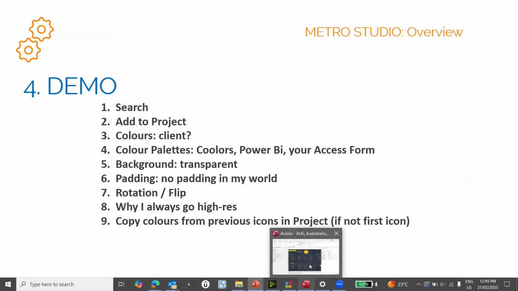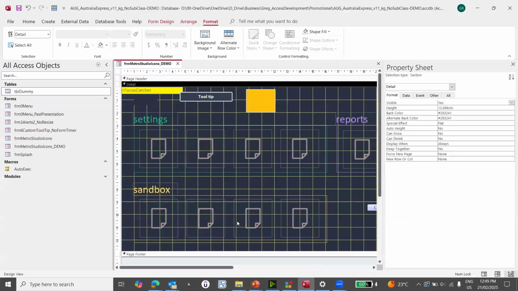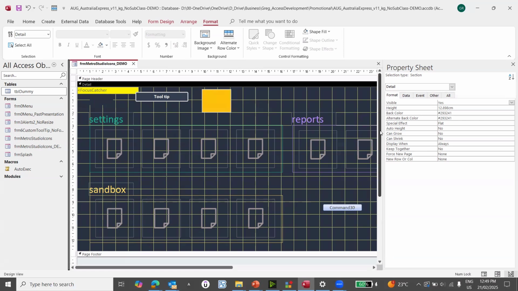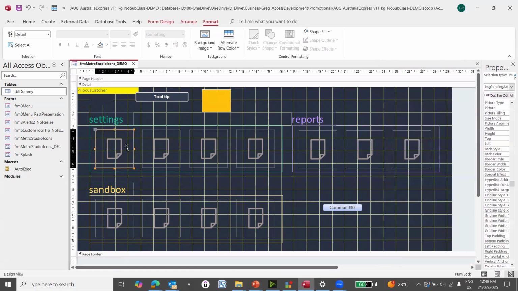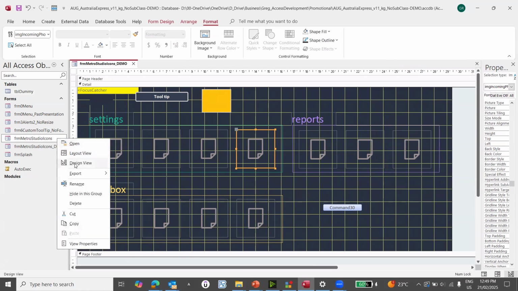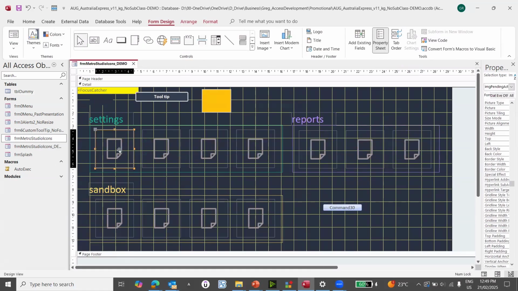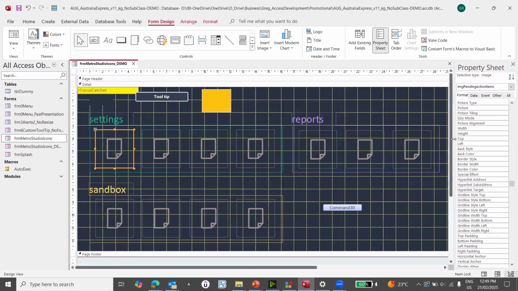Let me go to my Access interface, and what I've got on screen is the mock-up subform, with a placeholder for the icons that we're going to put on the report. When we're finished, it will look something like this. So I've placed the images where I want them, but of course they don't have the correct image. That's what we're going to do now.